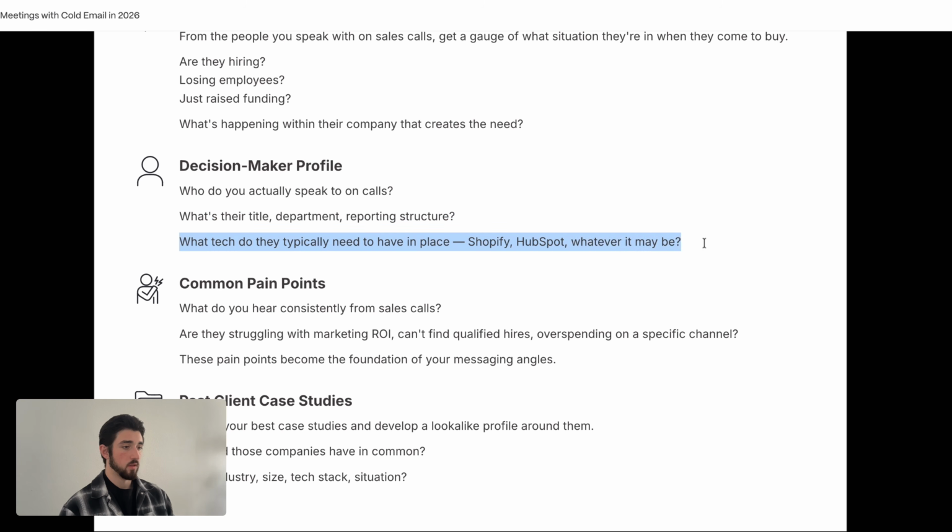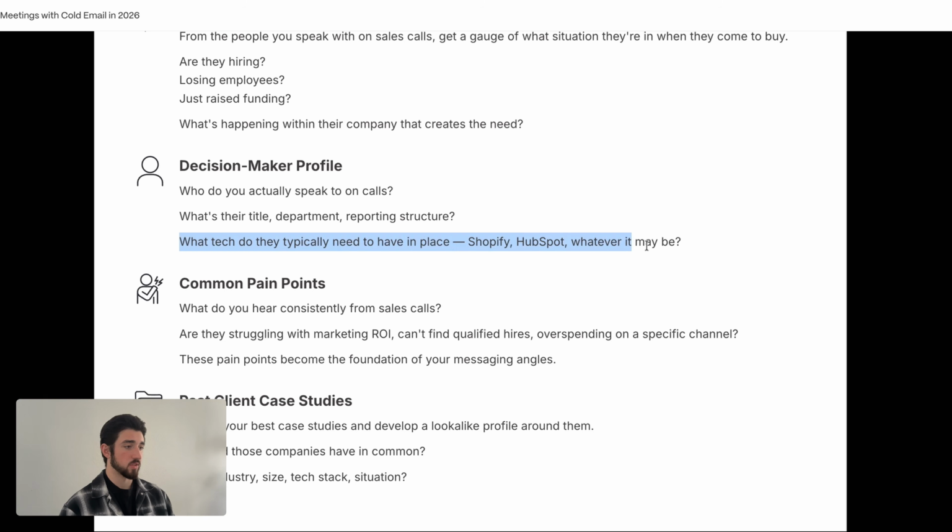And then, oh yeah, reporting structure. So understanding who they report to. Let's say you're targeting enterprise and you need to get your foot in the door with manager-level people. Understand who the managers you're reaching out to are reporting to, who the directors and senior people at these companies are, and understanding that within your sales process is going to be important.